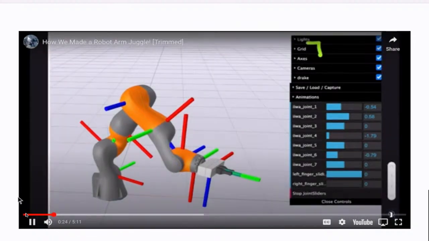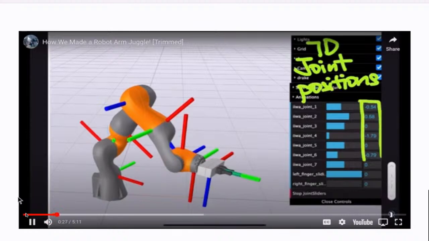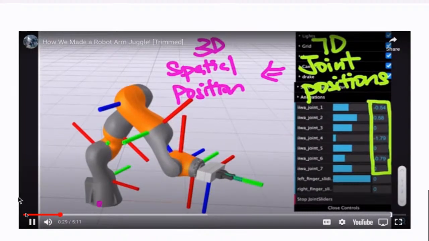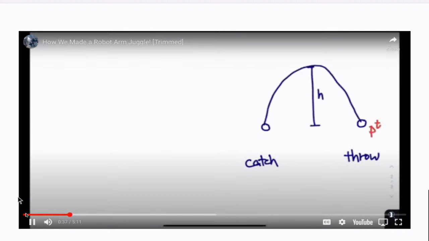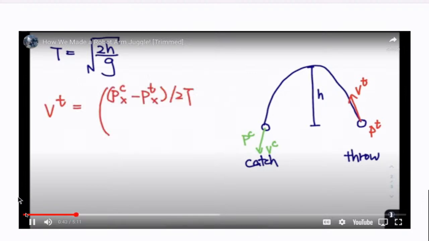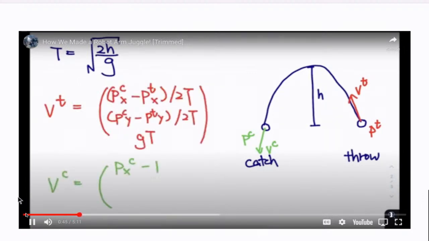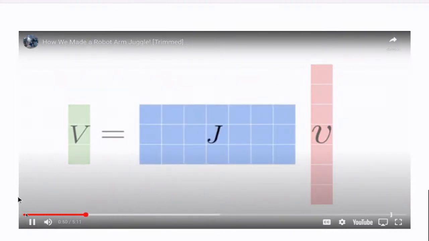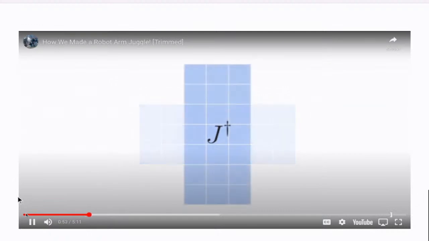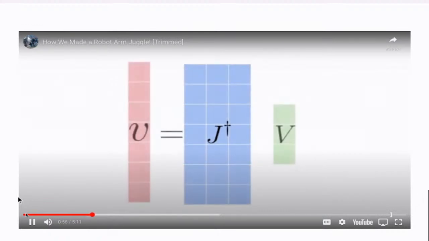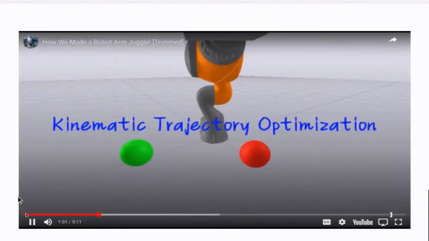The approach we use to find such two positions is forward kinematics. We first decide on a set of comfortable joint angles of Iwo, and then calculate the corresponding spatial position of the gripper. So now that we have our throw and catch positions and their comfortable joint configurations, we'll use a formula of projectile motions to calculate the start and end velocity given the max height of the trajectory. We also want to get corresponding joint velocities. We first calculate the Jacobian matrix for translational velocities at the joint configuration. By multiplying the pseudo inverse of Jacobian with the spatial velocities, we're able to obtain the joint velocity for both catch and throw.